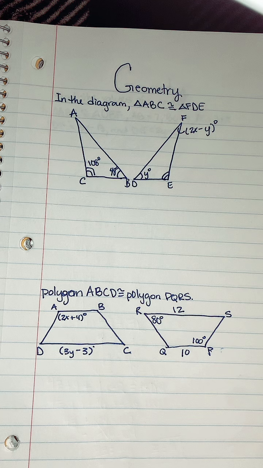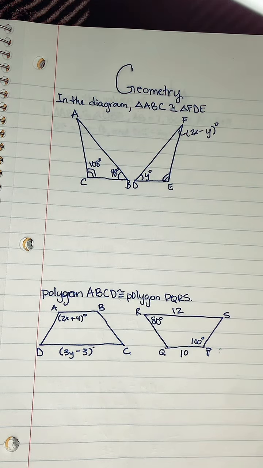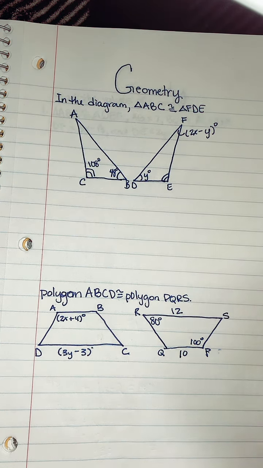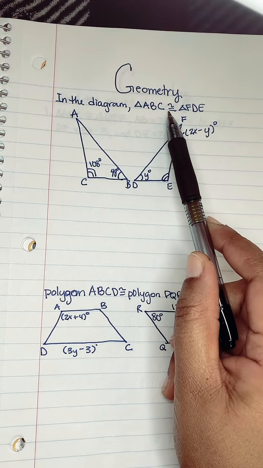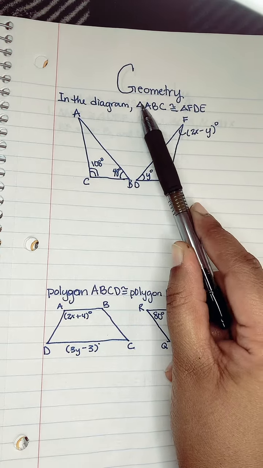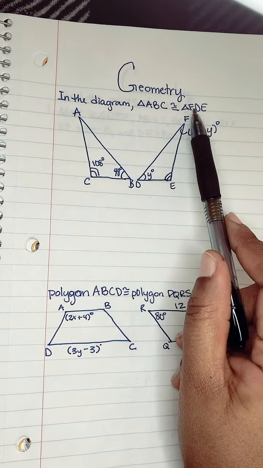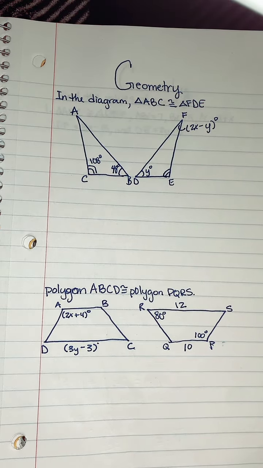It really does. All right, so now we're transitioning to congruent triangles or congruent polygons, okay? So this is getting us set up for those proofs, if you're learning triangle proofs, this is the beginning of that, understanding it fully. So it says in a diagram, triangle ABC is congruent to triangle FDE. This statement is very important because it tells us which sides or which angles are equal, what we can set equal.